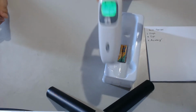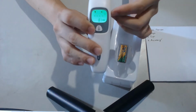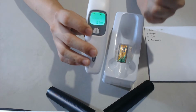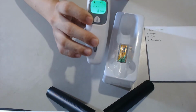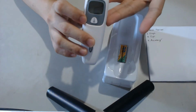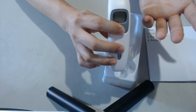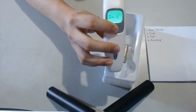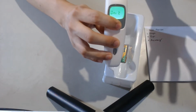Now, does this have settings? Yes. One of the obvious settings is to change from centigrade to Fahrenheit. To do that, you have to start in the off state, so I have to wait until this turns off. Then hold the single button for 3 seconds. F1. Now I can change whether it's in Celsius or Fahrenheit. One button operation. To go to the next setting, I hold this for 3 seconds.